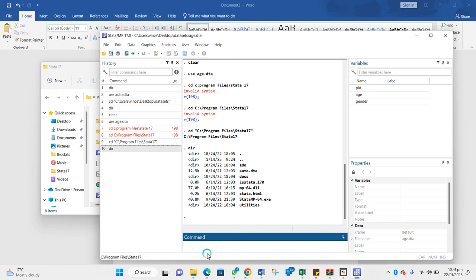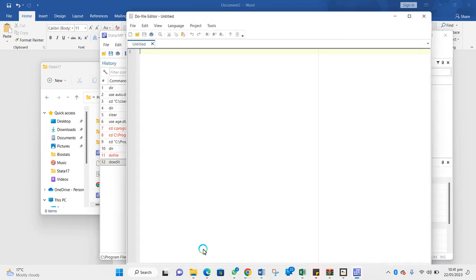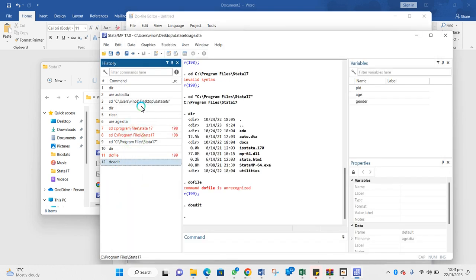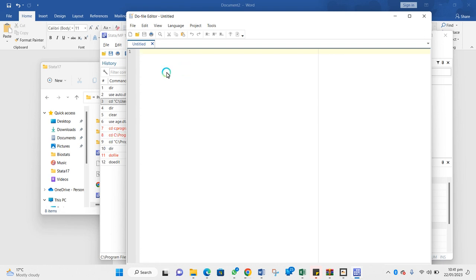This is important. The importance of this is if you're working in do files. Let me just type doedit. Then it's going to open the do file. If you are working in this, sometimes you might find that your data is not where you expect, so you can save that.